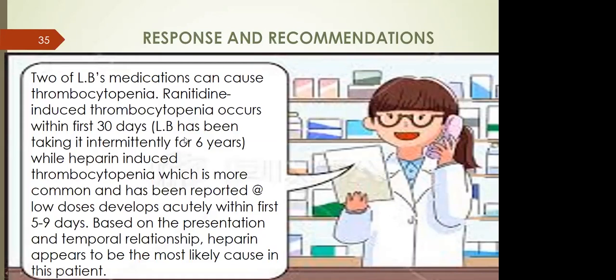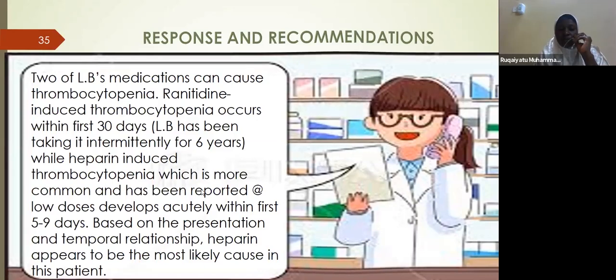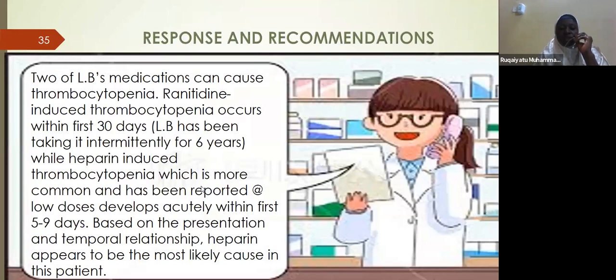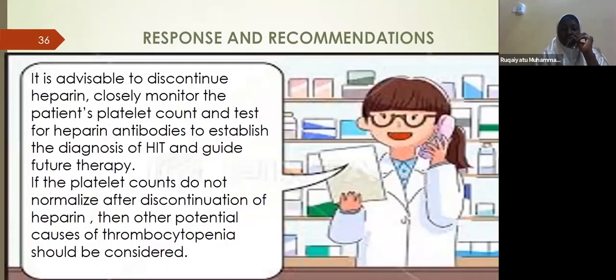Based on the presentation of this particular patient and also the temporal relationship, we can now say that heparin is the most likely cause of thrombocytopenia in this patient. So our recommendation to the requester would be to advise the discontinuation of heparin, because that's the first step in treating heparin-induced thrombocytopenia. Discontinuing the heparin, because like I said, it's reversible.